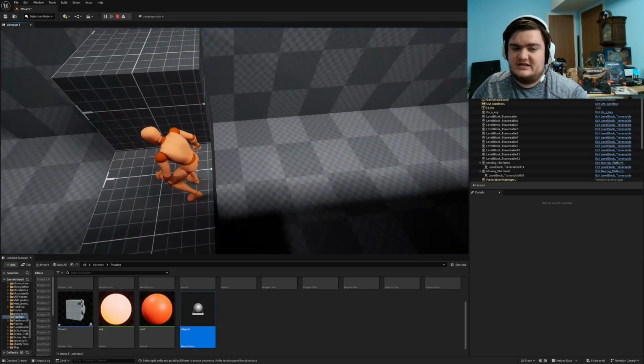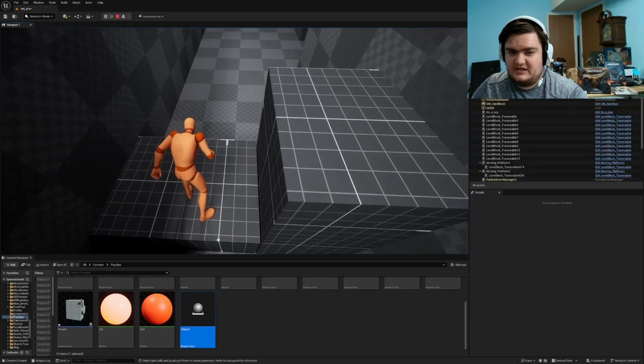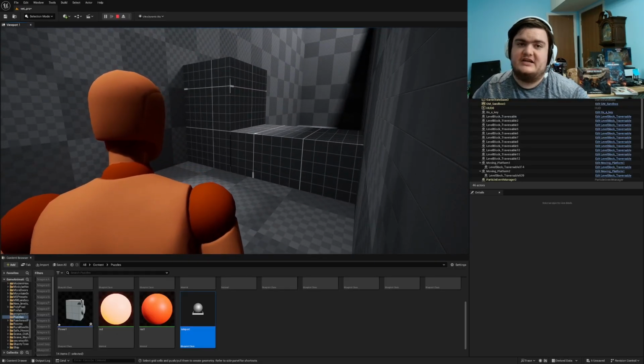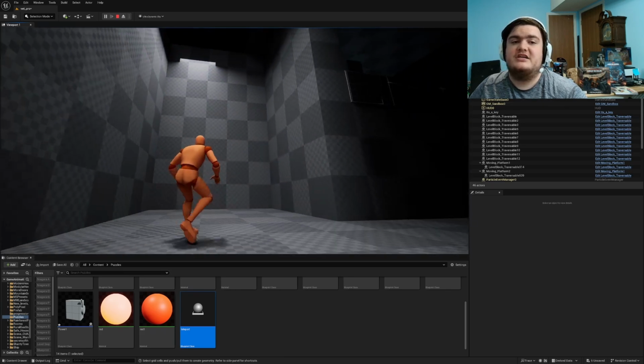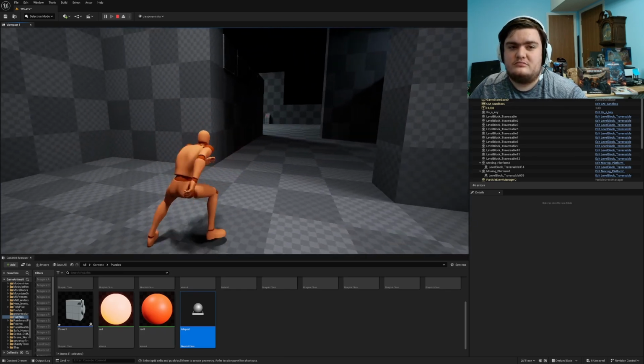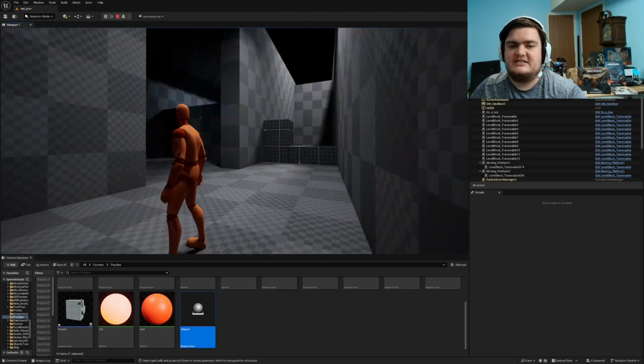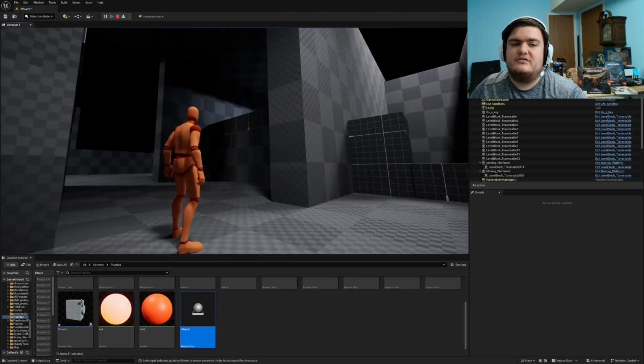So what I've got here is an area that shows off the mechanics for climbing over this little cube right here. It teaches the player that they can climb up stuff. That'll come up later in the project. So when we come over here, we got this area right here that's kind of blocked off. This area used to be accessible. But come over here, we turn around.